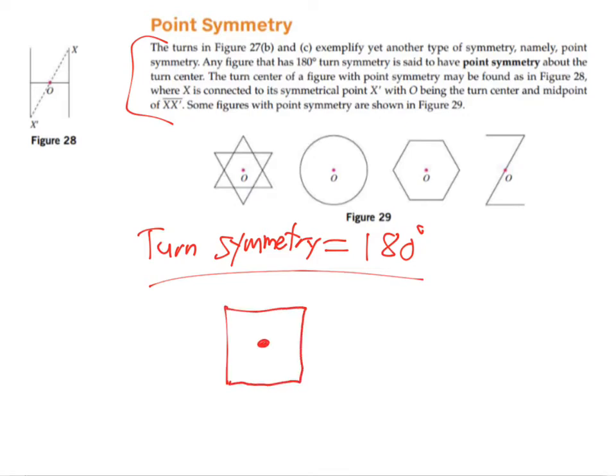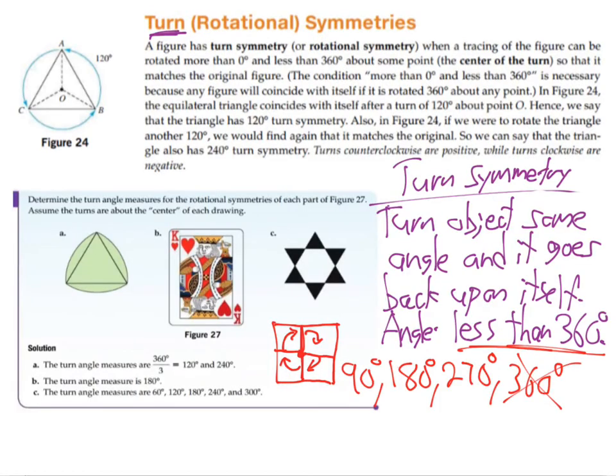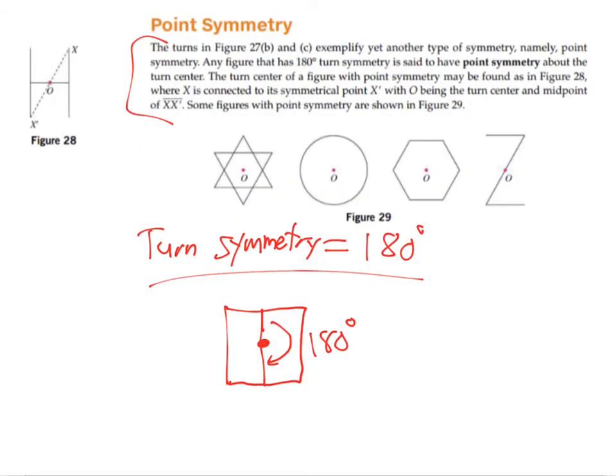So the square, we know the straight up, we could flip that to straight down. It has 180. It also has 90 and 270, as we saw. It has 180, which means you could turn it halfway around and it'll be back onto itself. And so that means it's symmetric about its center point. All right, so simply put, you can have turn symmetry, whatever angle's less than 360 to go back into itself. And if you happen to have the 180, we call that point symmetry because it's symmetric about the center point.